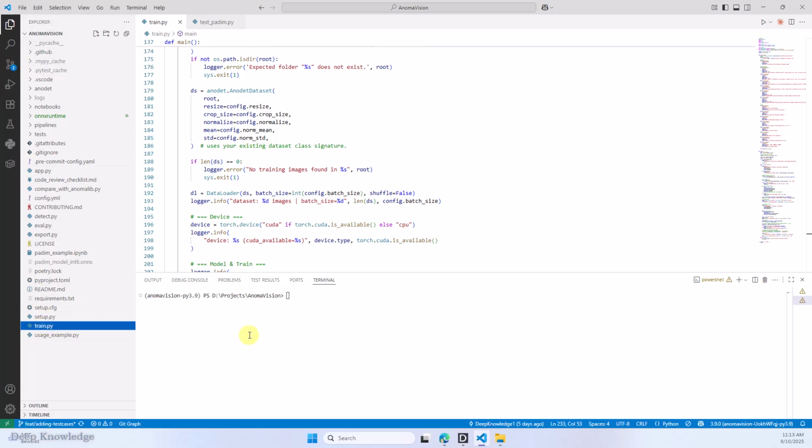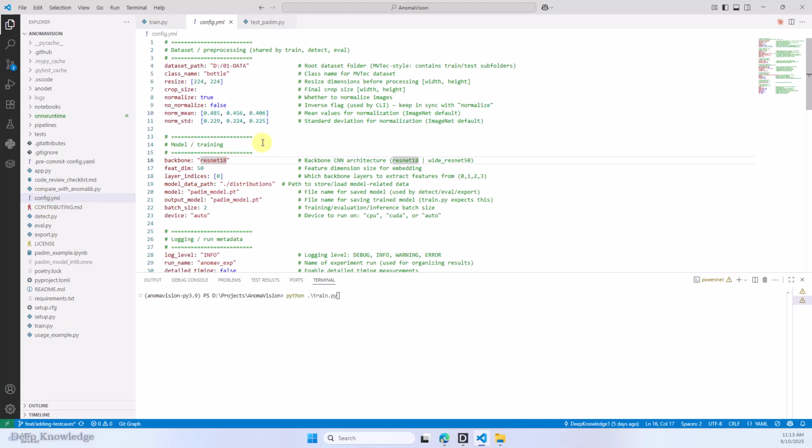And here, for instance, I would like to do the training. So let's see what the config file is. The config file is somewhere here, the config YAML file, and you can see here, add the path to your dataset.